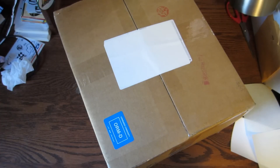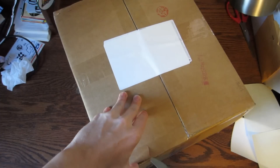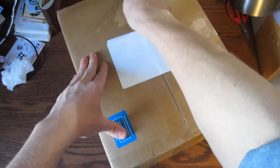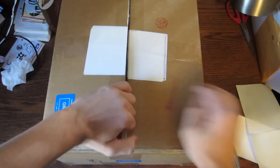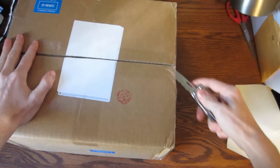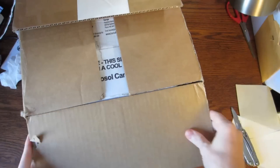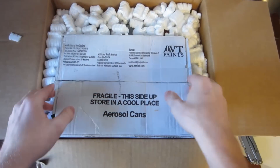Alright, check it out. I've got an unboxing here from 33rd. I'm not exactly sure the specifics on what's in the box, but I know a few things, so let's just get into it. You'll be seeing this as I am for the first time as well, so I've just blocked out my address with these white labels. The majority of these paints are going to be the new ironlack color with a K and the OU for the European spelling.